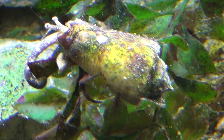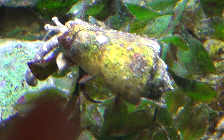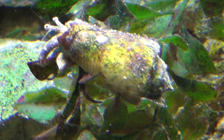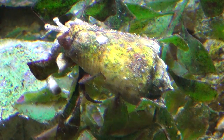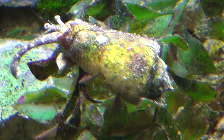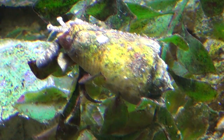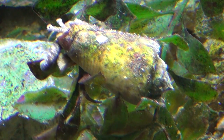As you can see, this huge long mouth tail thing here — I'm trying to point at it — that thing sticks out like an elephant nose and goes around and reaches on plants and eats off algae and such. It's really crazy looking. I thought it looked really weird when I got him. His eyes stick out pretty far as well, as you can see.